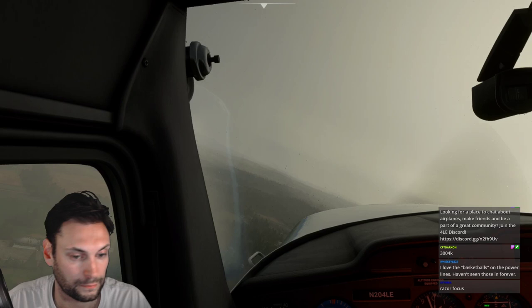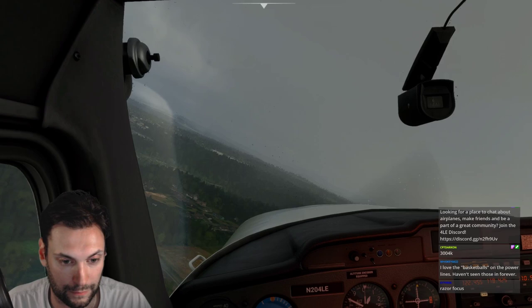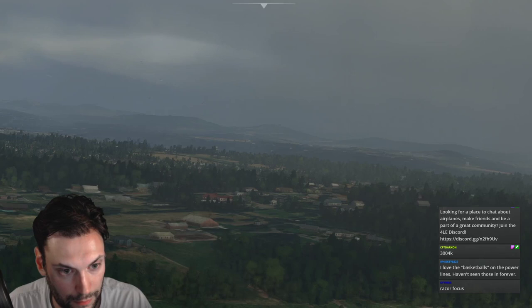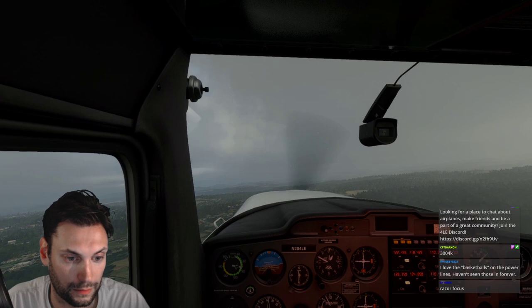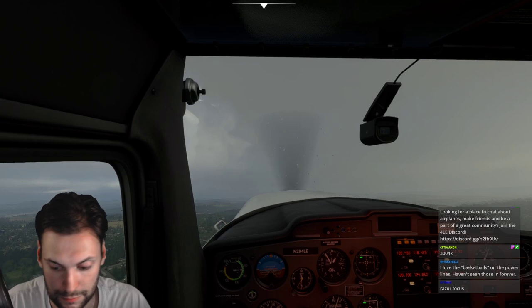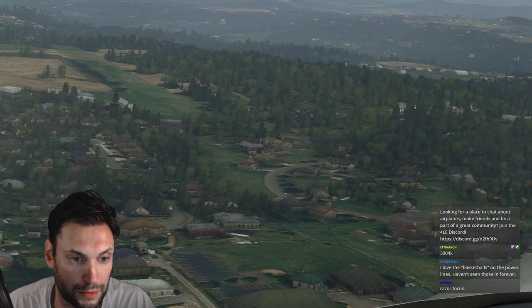All right, let's see how short I can get this. A short, soft field. Lost a lot of altitude there. All right, there's the airport. You can see the runway right there. So we can just dump the flaps in there.